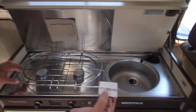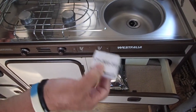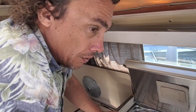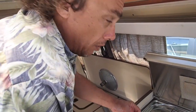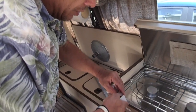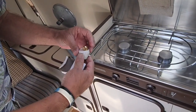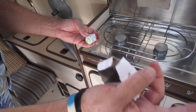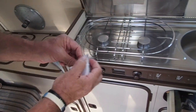This other little white box here, when I was hooking up the brand new stereo, you can play the stereo without the key in, or you can play it with the key on. There was part of the ignition that was looking a little bit bad, so we had to tap in so it's only when the key's on. Again, it was just looking bad. It's still functioning, there's no problem, but in order to play the radio when the key's off, this will probably need to be replaced. So I bought that, just haven't had time to put it in yet.